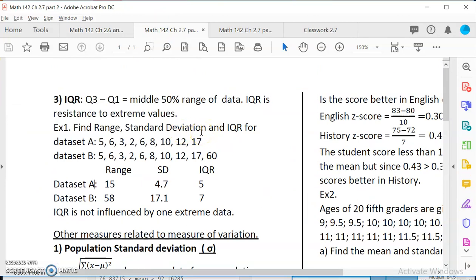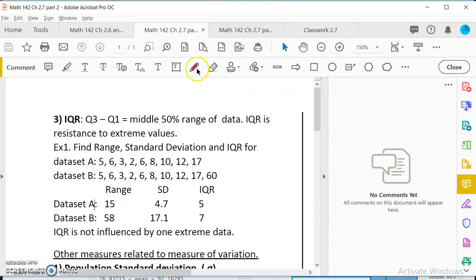The third one that we can use for measuring variation is called IQR. IQR you have encountered before when we were talking about how to identify something as an outlier. IQR is useful because 1.5 times beyond Q1 and Q3 is an IQR. But because it measures spread of the data, the IQR itself, which is the middle 50% spread of data, is a good measure of variation. So it's the middle 50% range of data, so we use it to describe variation.